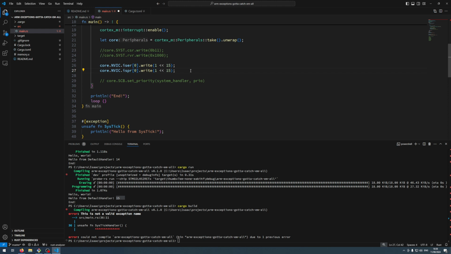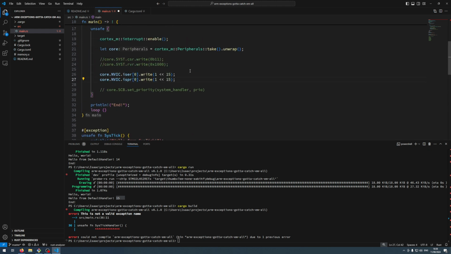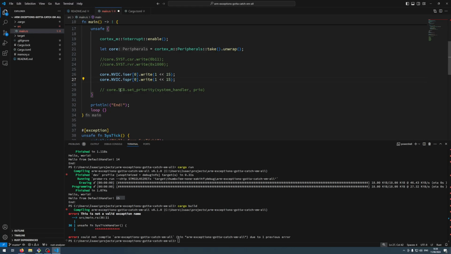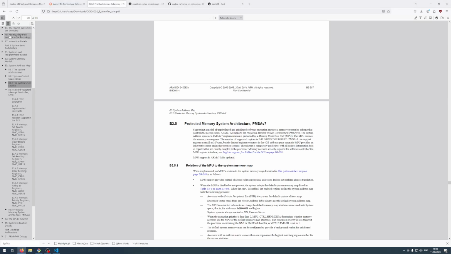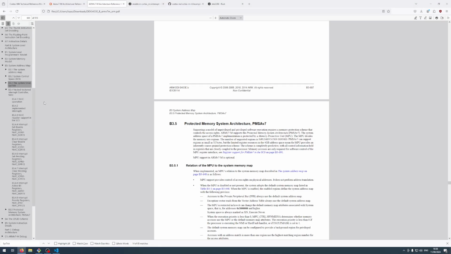Okay, so maybe just look at this thing in the datasheet. What is it called? It's called SVCall.